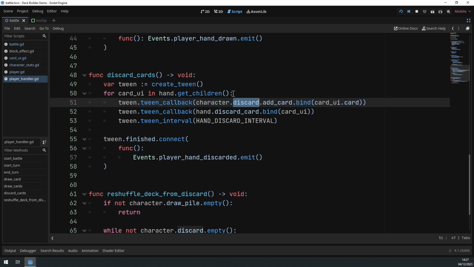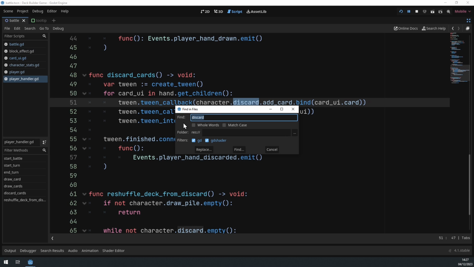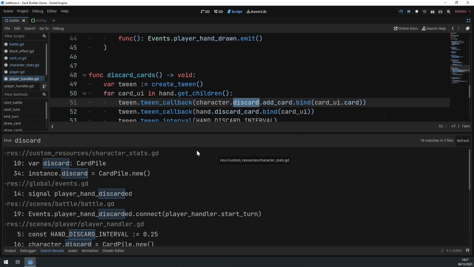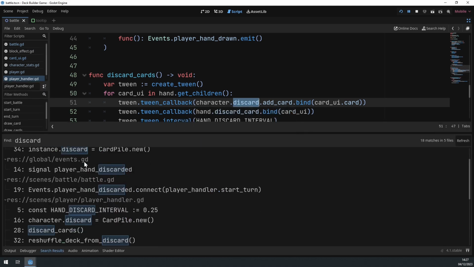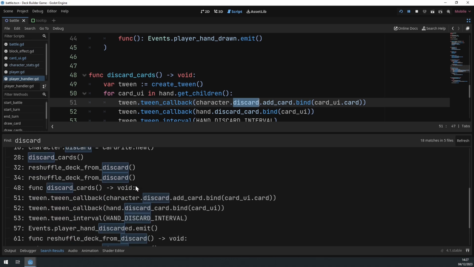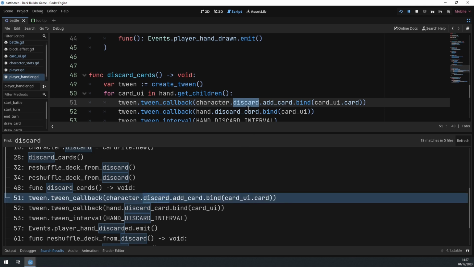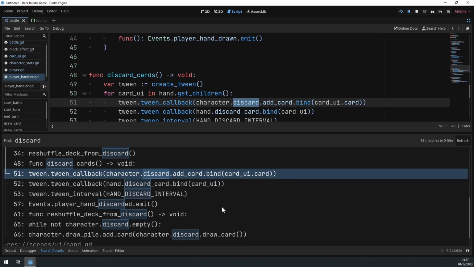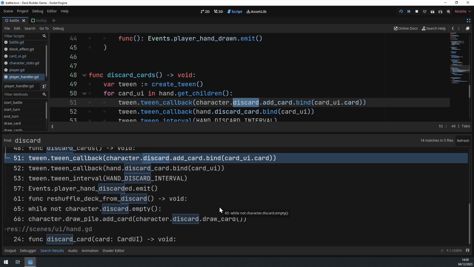But if I select this discard keyword and hit Ctrl-Shift-F to find all the occurrences throughout the project, you can see that we have a bunch of stuff, but we have discard.addCard here. This is the same one I was showing you earlier, this line. But that's it.